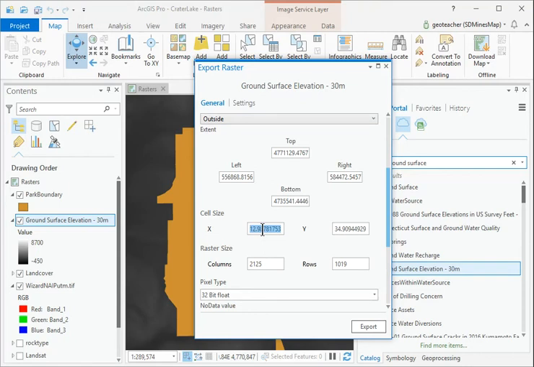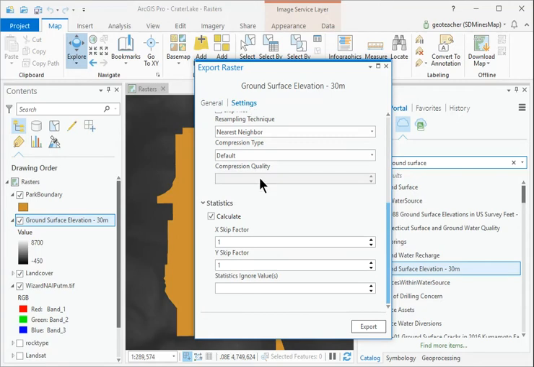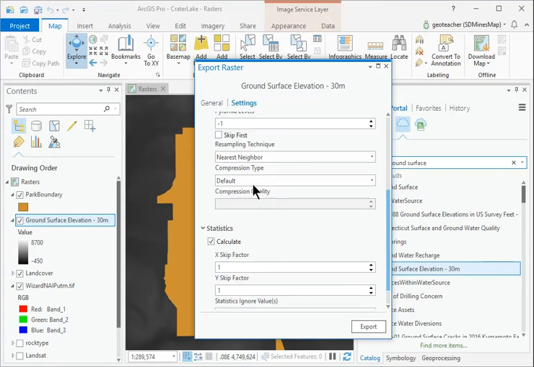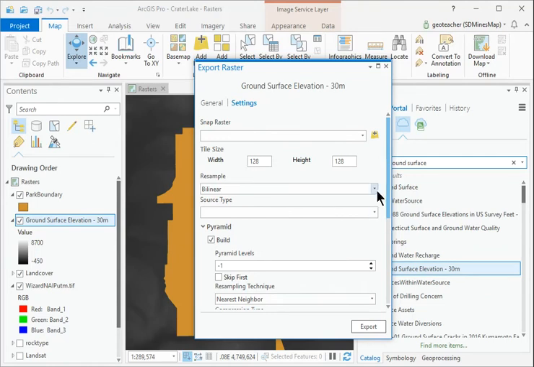Round the X and Y cell sizes to 30 and set the No Data value to No Data. Switch to the Settings tab and change the resample method, the top one, not the pyramid one, to bilinear.